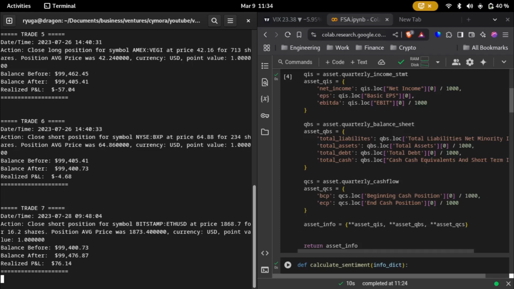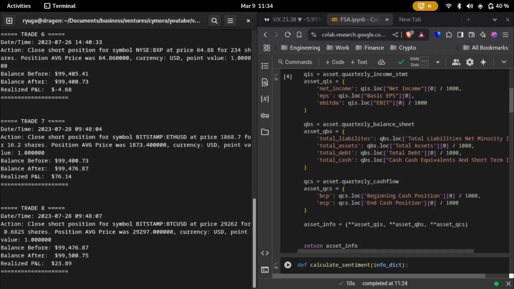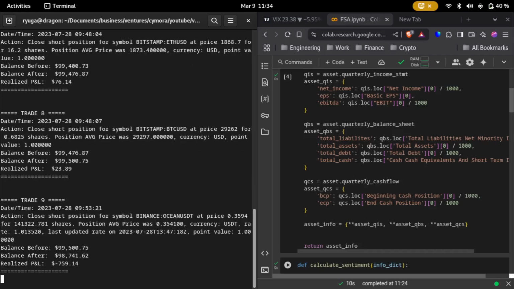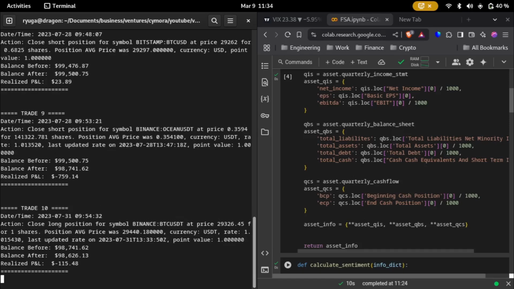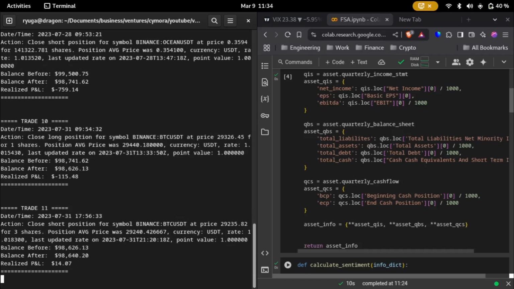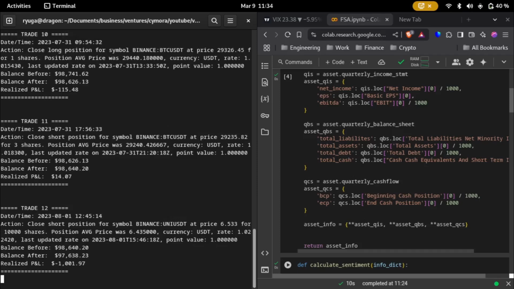Now, on this one, I closed a short position on Ethereum, again from my earlier stance. Now, I'm going to get to more of the larger trades. These trades here, I wasn't taking much risk. As you can see, I just lost or made $700. Here, I lost $100. But let's go into the bigger trades.